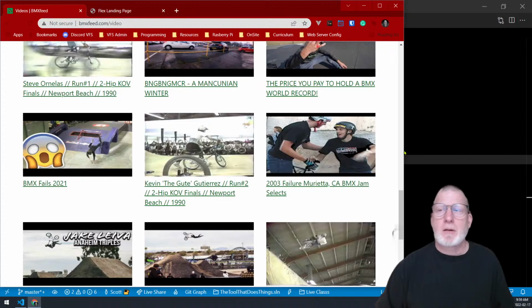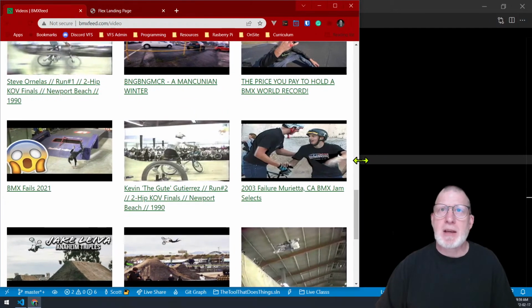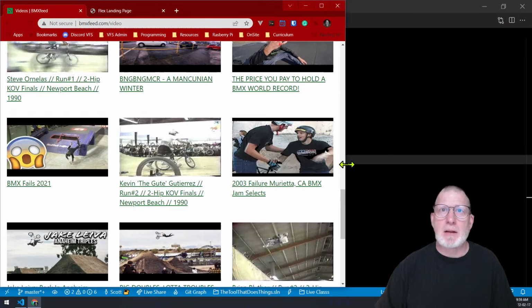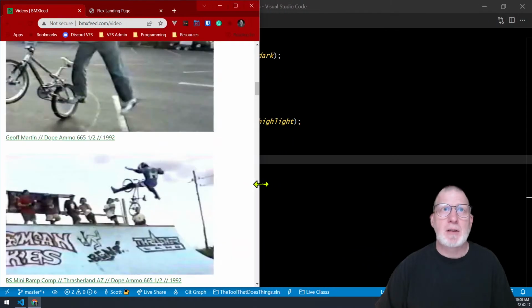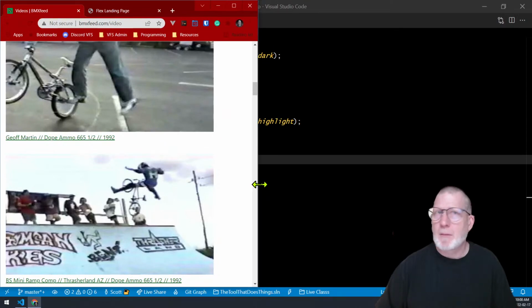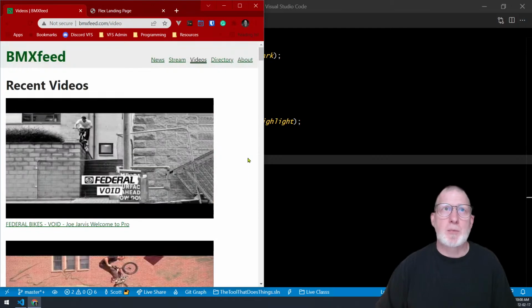And at first, it's just like our page. It's flexible in its layout. It's just scaling things. But once I get small enough, and it keeps scaling the videos down and down and down, once I get small enough, it's going to pop. And that pop is what we call responsive design.